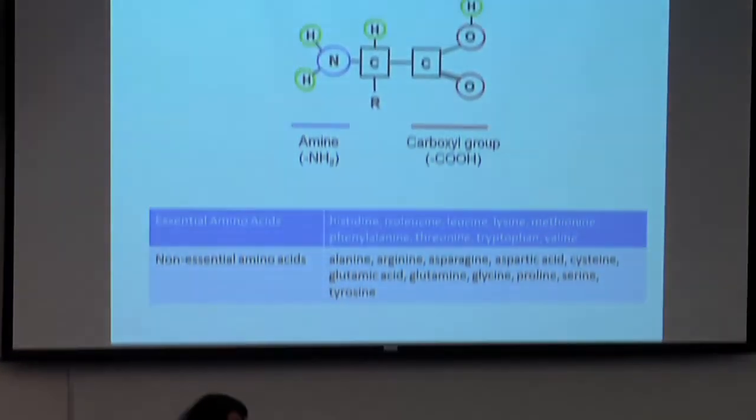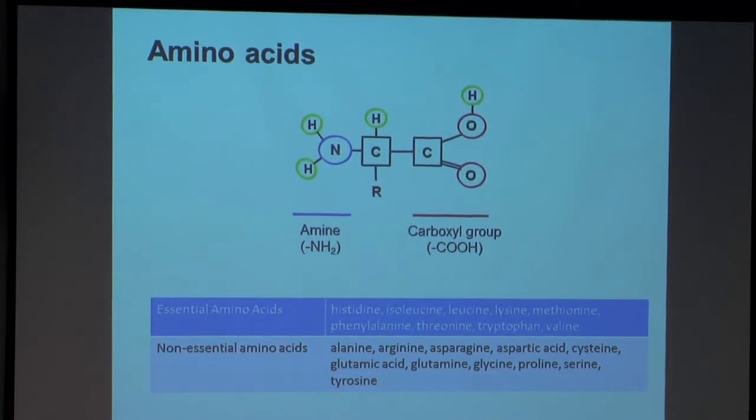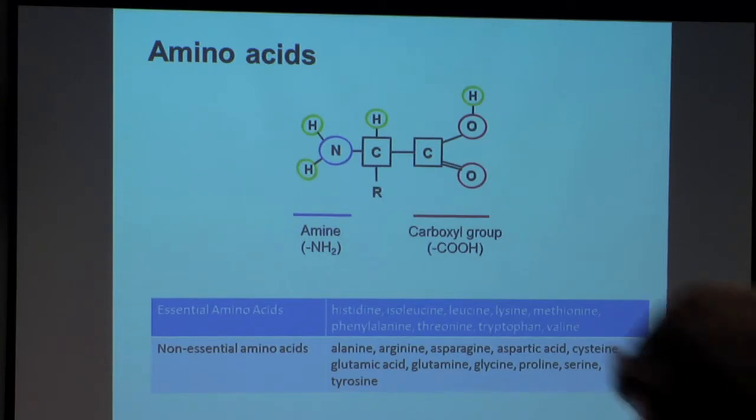This is just a depiction. This is my own depiction, so I apologize for the crudeness. But of the basic amino acid structure. All amino acids have a nitrogen group, an amine group, and a carboxyl group. And then this R value here is just how the different amino acids differ. They're going to have different side chains that determine all the different types of amino acids.